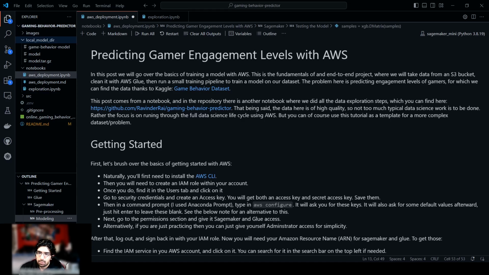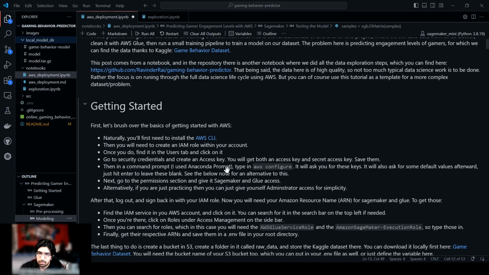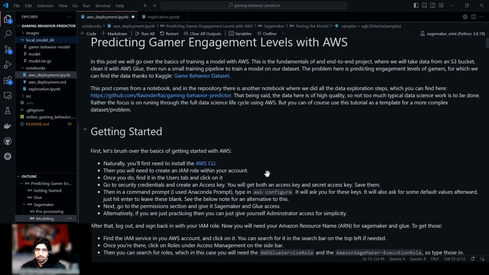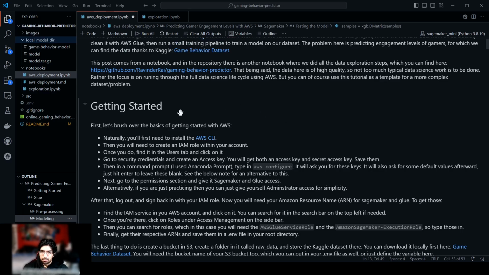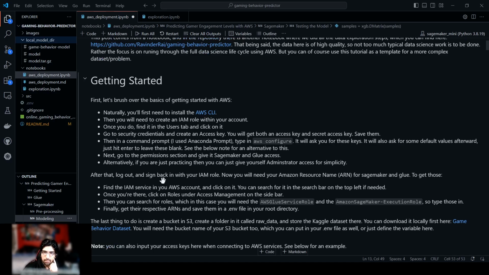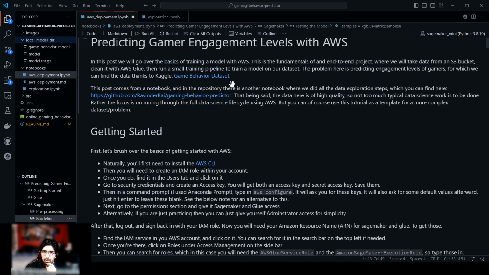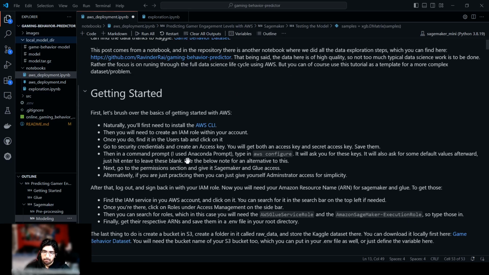Before we get started, you do need to set up AWS if you haven't. So I do have some bullet points. There's quite a few to get started with AWS. Let me just run through that. This notebook, by the way, is also essentially a blog post that I posted on Medium, so I'll link that below as well, so you can get links to everything here easily. And by the way, the dataset comes from Kaggle, so pick that up as well.